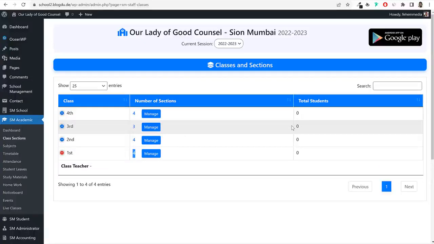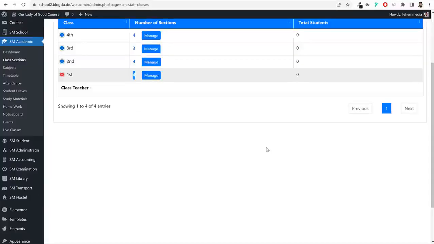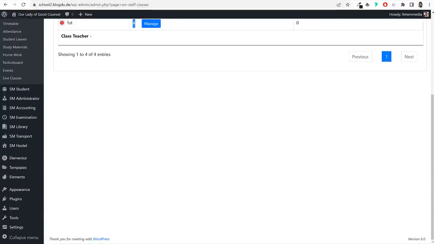Now let's see how we can create different accounts or different databases for different teachers and how we can assign them to different classes and different subjects. Like this teacher is class teacher of this particular class and division, and this teacher teaches science, English, maths, whatever. So for that we have to create new roles. We have no roles created yet. So first we have to create different roles.